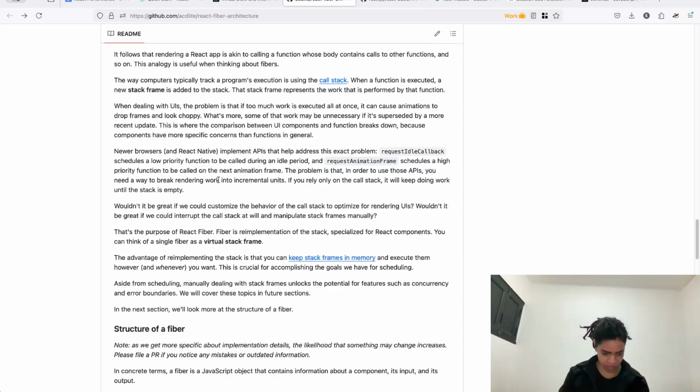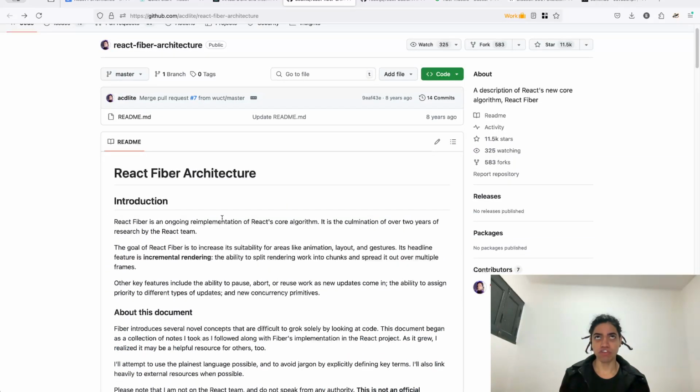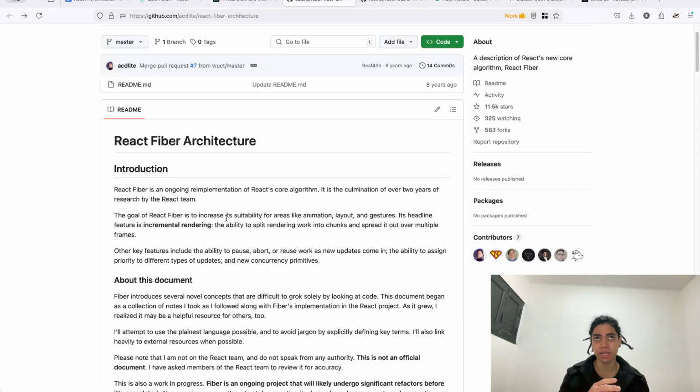So by splitting rendering work into small chunks, and then spreading that into multiple frames.